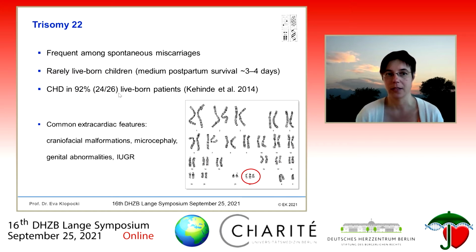Almost every child with a trisomy 22 has a CHD. And here you see a karyogram and nicely can figure out the 3 chromosomes 22. And there are some common extracardiac features also in the upcoming slides. I will also show these because these may be more interesting to the ones who see children, that you have extracardiac features and they often trigger the clinical diagnosis. So in these children, it's intrauterine growth retardation, for example, and microcephaly and other abnormalities.